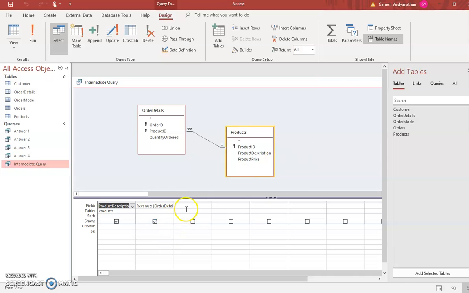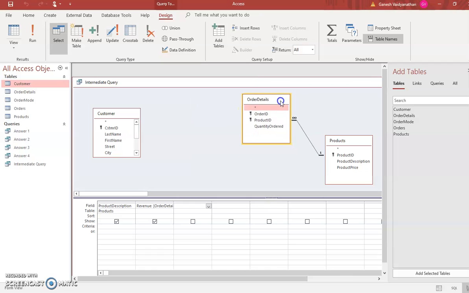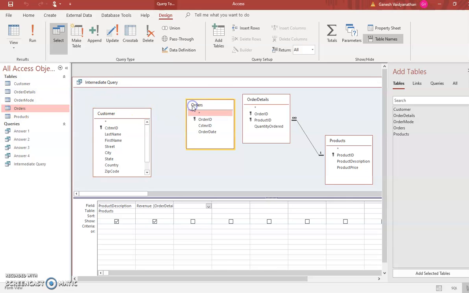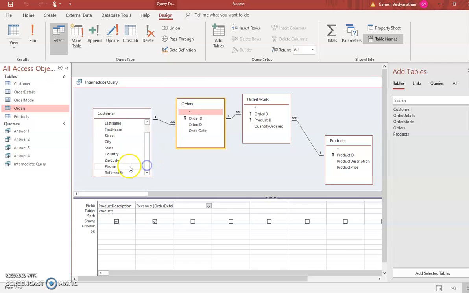So in the design view, what I'm going to do is add state, but I cannot add state here. I need to add some tables. So I can do this. I can bring the customer table. Let me move these things around a bit so I have all of them. I bring the customer table because that is where the state is, because it's revenue from Michigan, right? So I need the state. But the problem is nothing is related. I have to bring the orders to make that relationship. So I need to bring that here. Now I have all the relationships. Now everything is good. Now I can add the state.